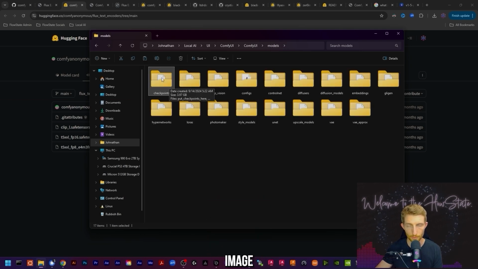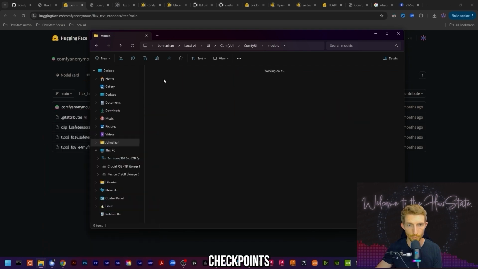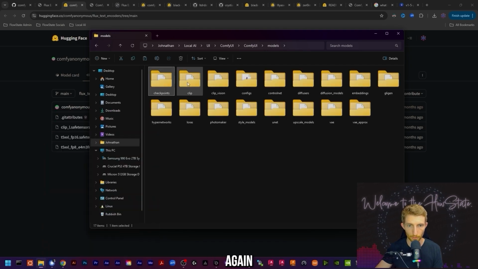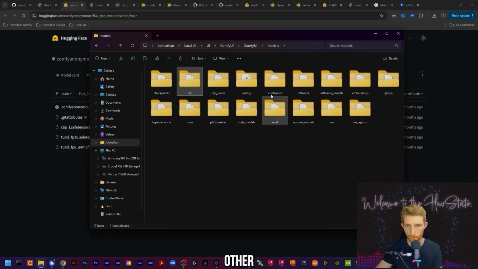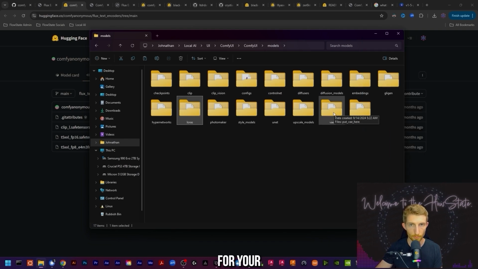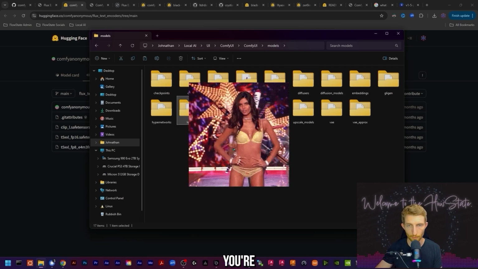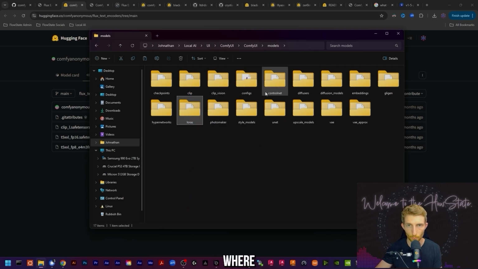And so most of your image generation and video generation model files are going to go into this checkpoints folder. Your clip folder again is for your clip models, and then you have a whole bunch of other types of models like ControlNet models and LoRAs, and there's a folder here for your autoencoders. But you're going to get to know all of these very well. As you end up trying out new models, you're going to see exactly where to install those.